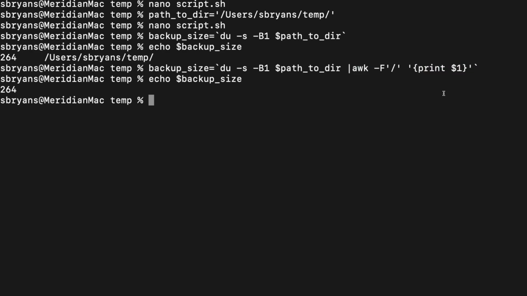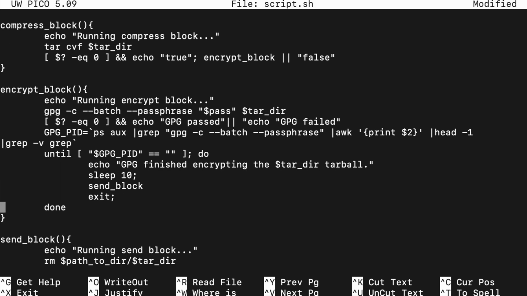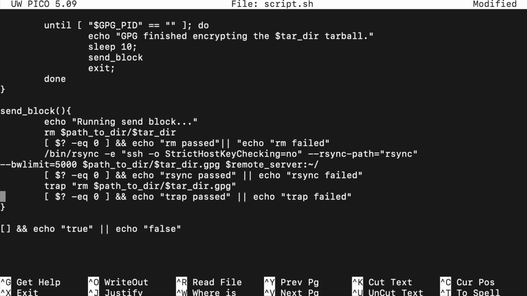So let's copy that. nano my script and put that little beauty here. But I probably want to get that just a little bit closer for posterity of this script. I think it looks good to me. If it is going to break, we're going to find out at what point it breaks, because we're going to run these little echo commands that show us what part of the block we're on, and some more echo commands to see at what part did it break.